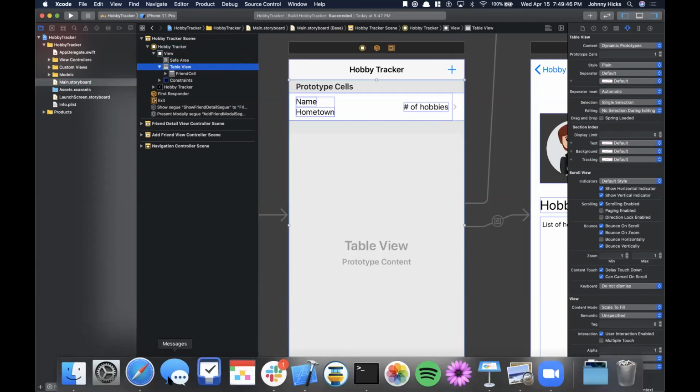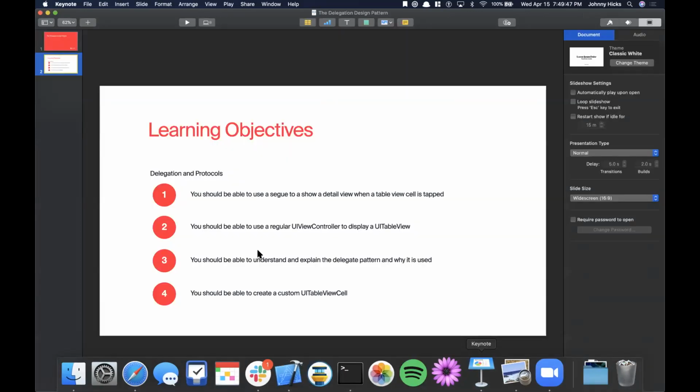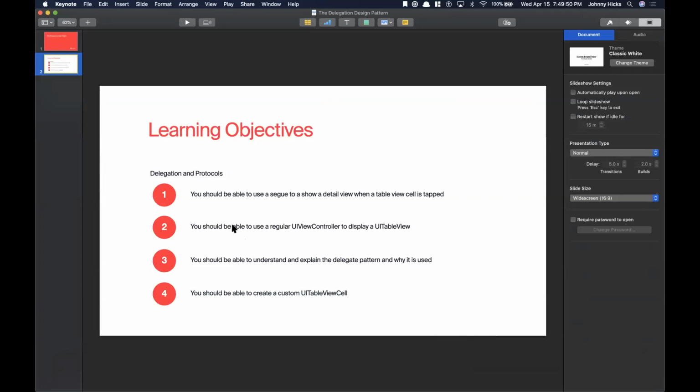So again, you should be able to use a regular view controller to display a UITableView. That is one piece of it: when you put a table view on top of a view controller, you need to make sure that the view controller is set up as the data source for the table view. And we'll get to that in a minute, of why that's important.